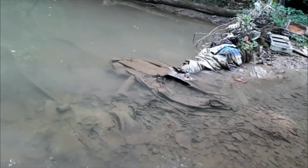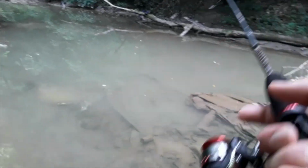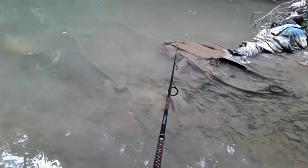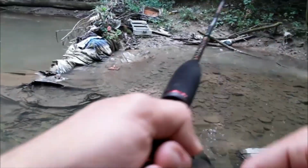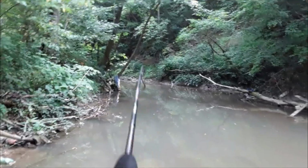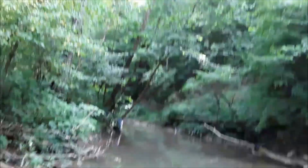There we go. Now let's see if we can catch us some fishies. We're gonna go catch some fishies. But, you know, it hasn't rained in a while, so maybe that has something to do with it. Oh. Is that a fish? Oh. That wasn't a fish. I think that was just getting caught on something. Oh, dang it. I'm hung up. Oh, this sucks. Can't get it loose. I think it's time to sign off.